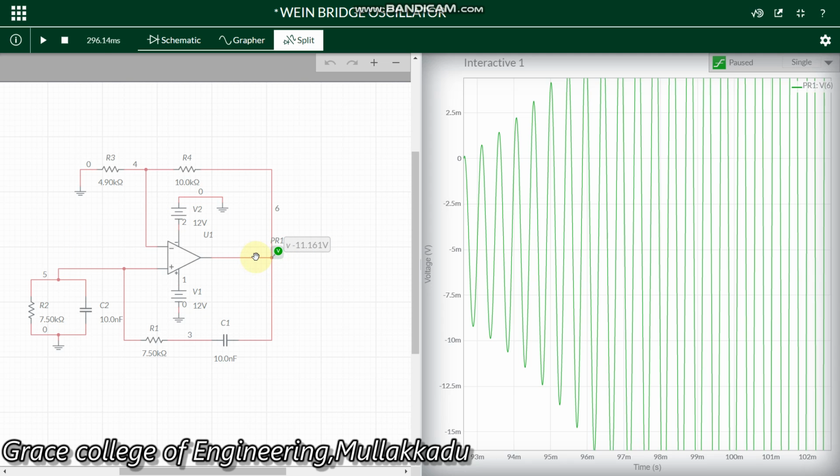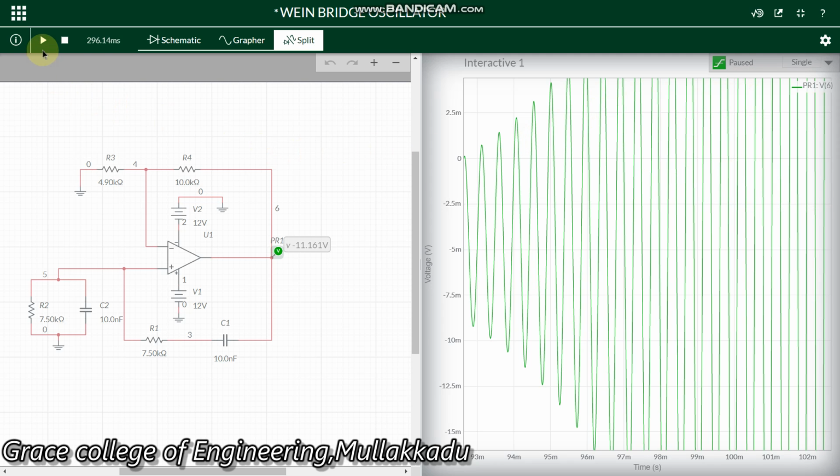This is called an oscillator. The oscillator uses positive feedback and we never give any input for this operational amplifier network, but it produces an output as a sinusoidal waveform, which is called an oscillator. Now you can see the output of the oscillator in this simulation window. See how the sine wave is generated and it produces a continuous oscillation.